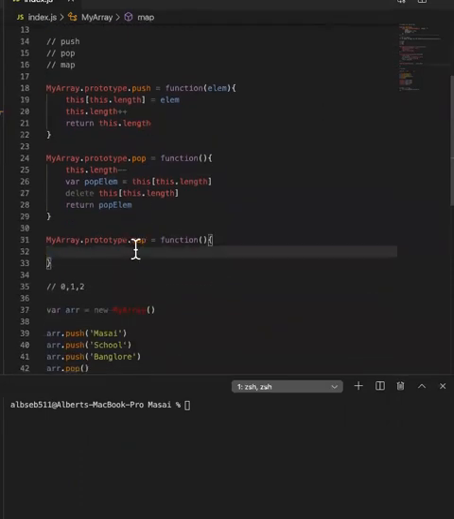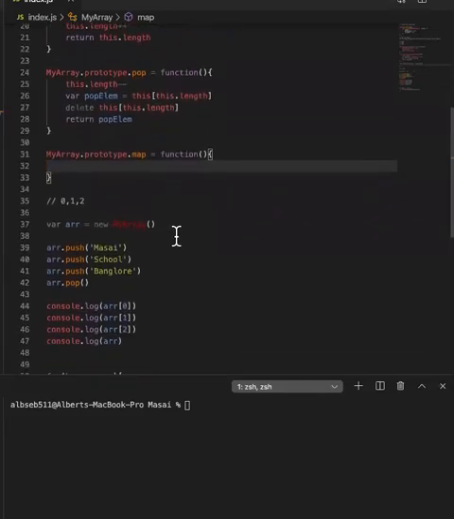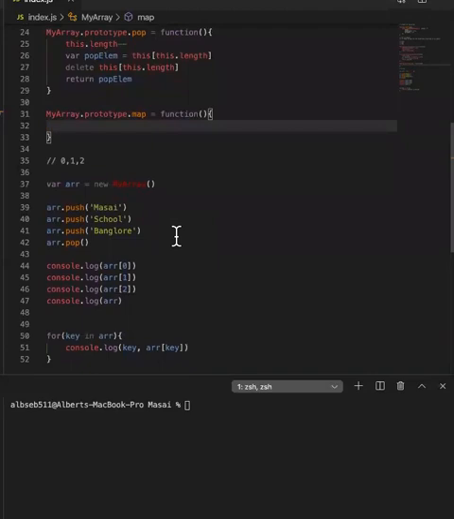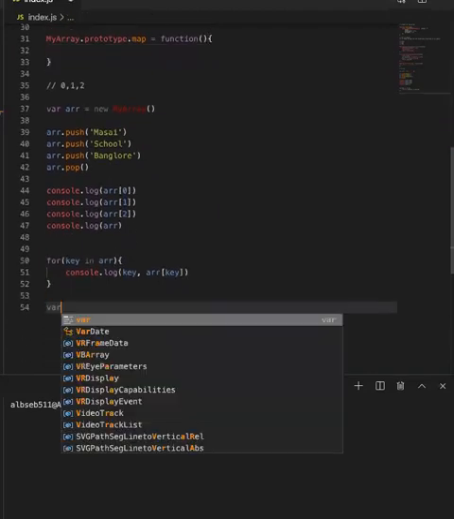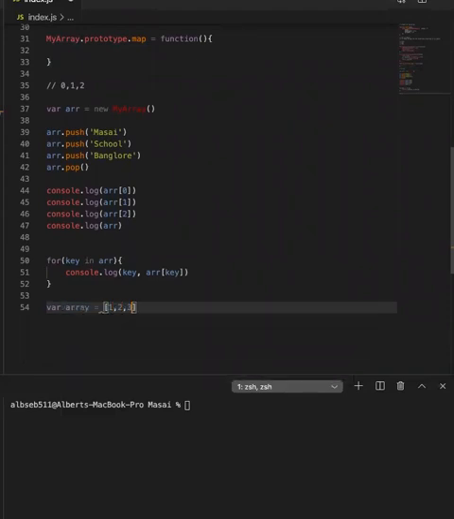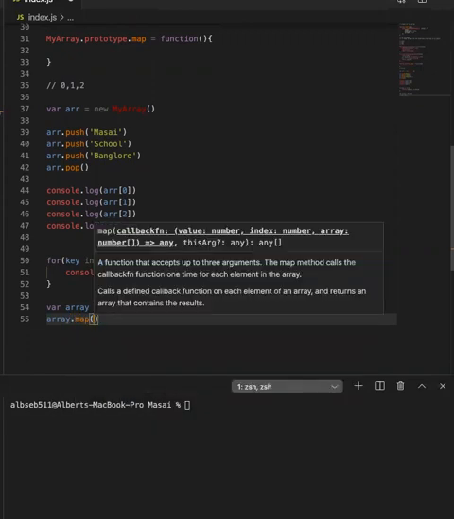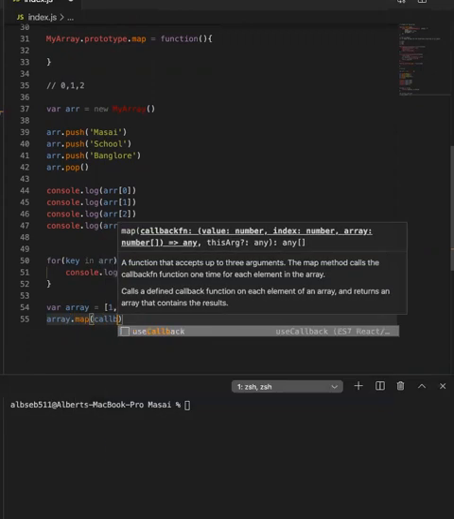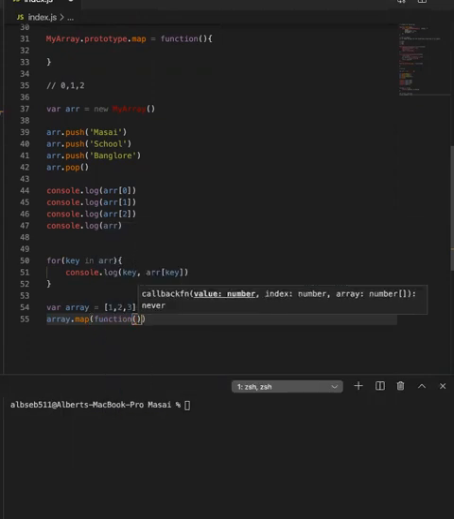All right, so now let's look at our map function. What does our array.map do? When you make your own array here, what essentially happens is that when you do array.map, you are passing in a callback, right? Or you're writing this function here.